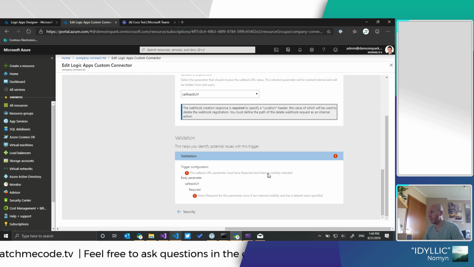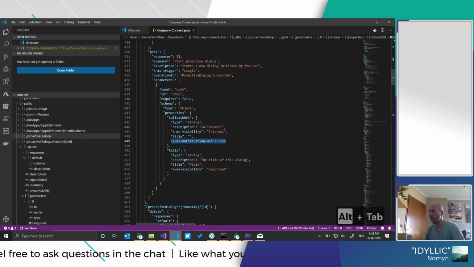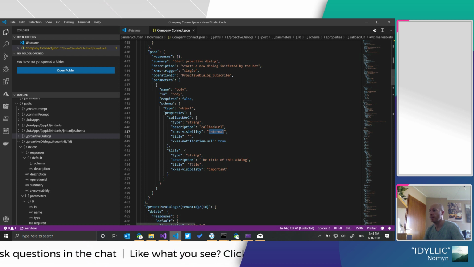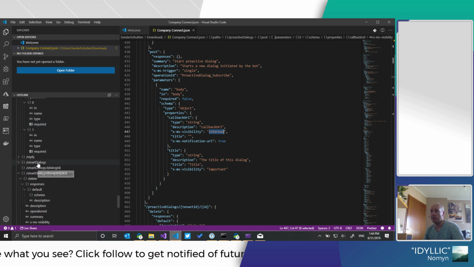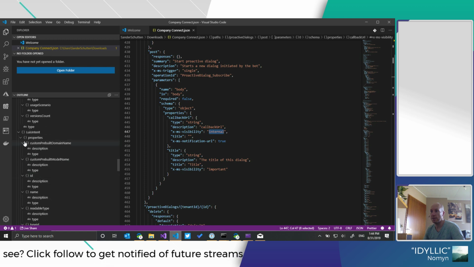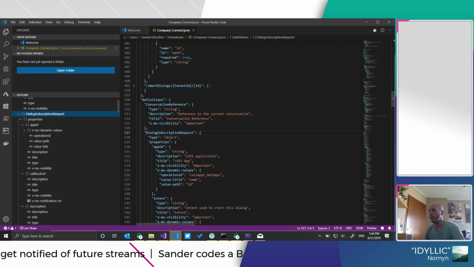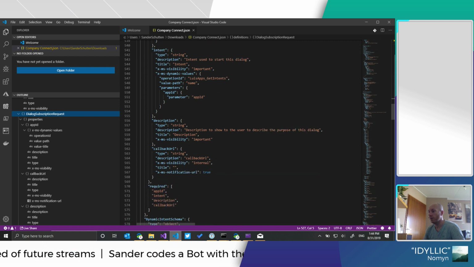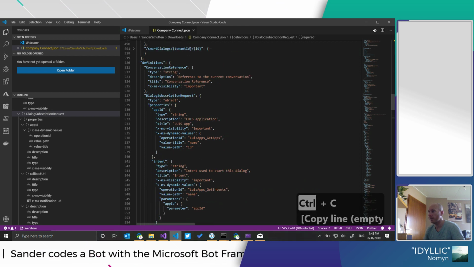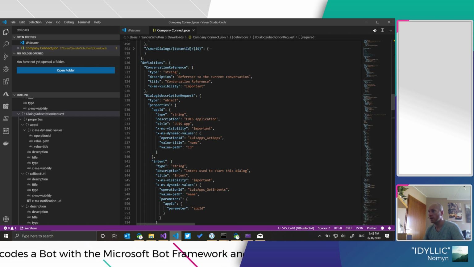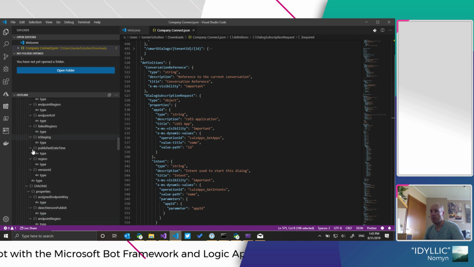Callback URL parameter must have required and internal visibility selected. It's internal, but we have not added it to the required list. So again, let's go back to the type of subscription requests, which has this list for the required.